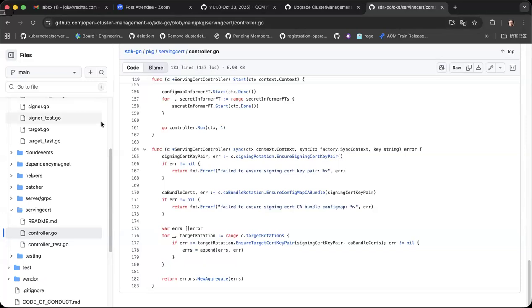So you mean that when the user comes and installs, it will first install the Helm chart of the add-on, like the Helm chart that includes the add-on template and cluster management add-on. But at that time, Argo may not be installed yet.